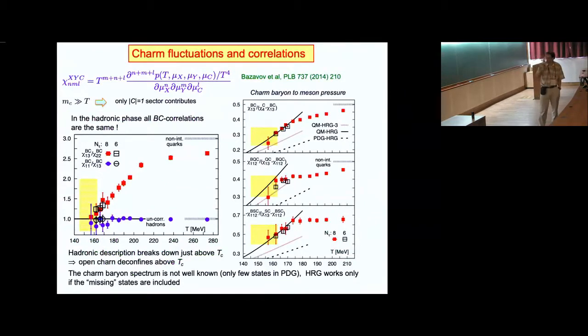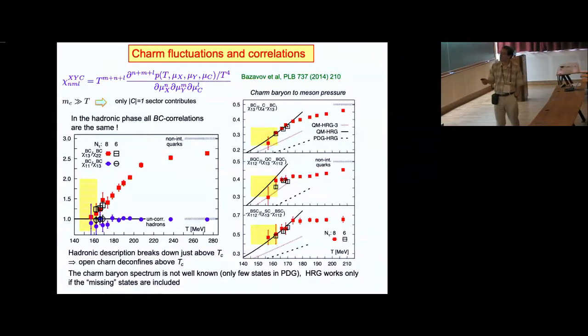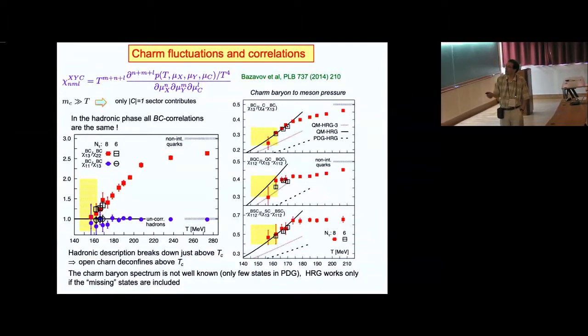So now, of course, you could extend this approach to the charm quark. You could calculate different Taylor expansions involving the charm quark chemical potential and use a similar exercise here. Actually, things become slightly easier, in the sense that the only contribution you have is the charm equal one sector, because if you add another charm quark, the exponential suppression is too big. So practically anything beyond the charm equal one sector doesn't contribute. And you could again look at different baryon-charm correlations, in this case from second order to fourth order, etc.